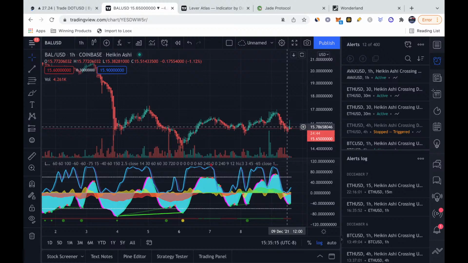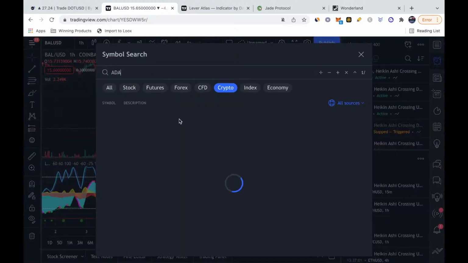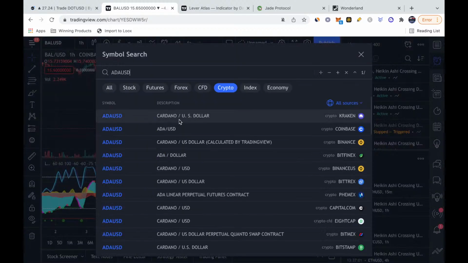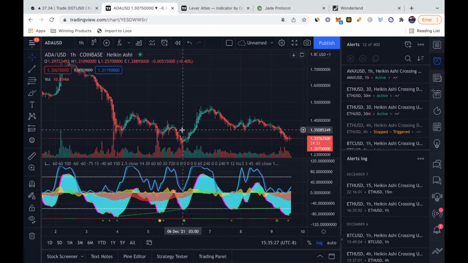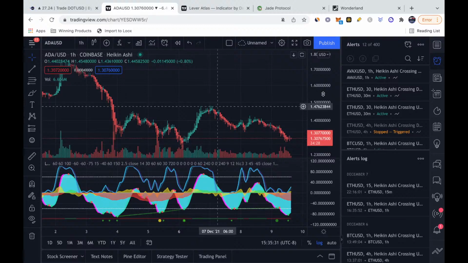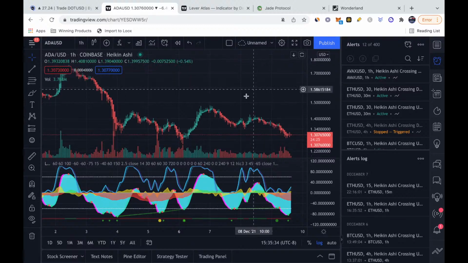ADA, let's take a look at ADA. I think ADA's got a future too, by the way. I just think that it may actually be coming back to its fair value, because there was just so much hype on it because of the Alonzo upgrade coming, the actual smart contracts launching, even though they're just in a kind of beta test phase, stuff like that. There was just so much hype on it that drove it up so much. I sold most of my Cardano in the high 2s, which was a very, very nice profit.